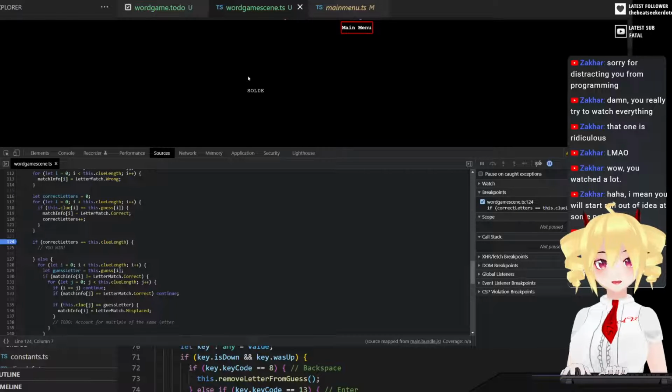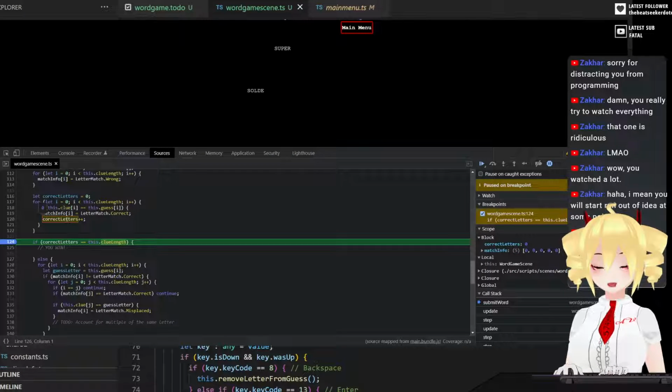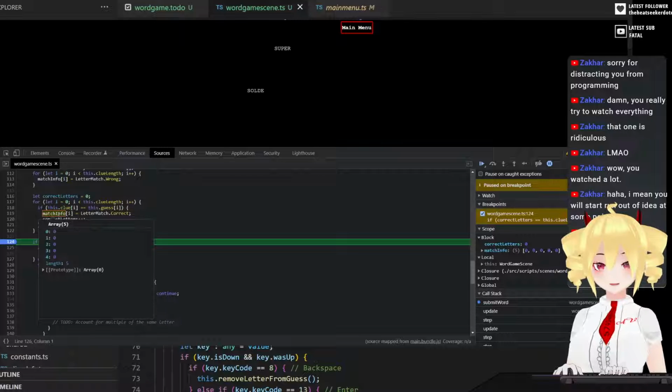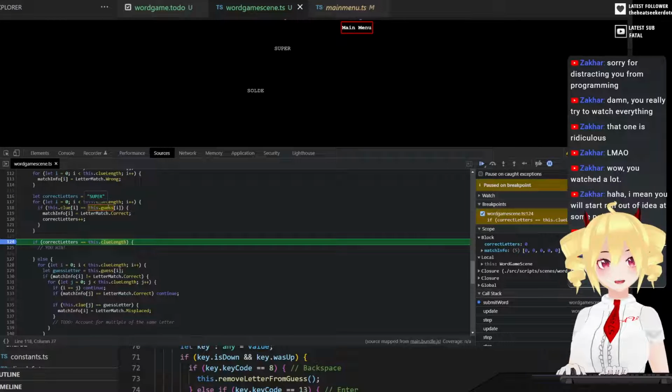Alright, so we're going to type in a new word, and when we hit enter, it's running our code. And it shows that 0 letters are correct, actually, which is a little surprising, because I thought the clue's S. Oh, it's case sensitive. That's what's wrong.